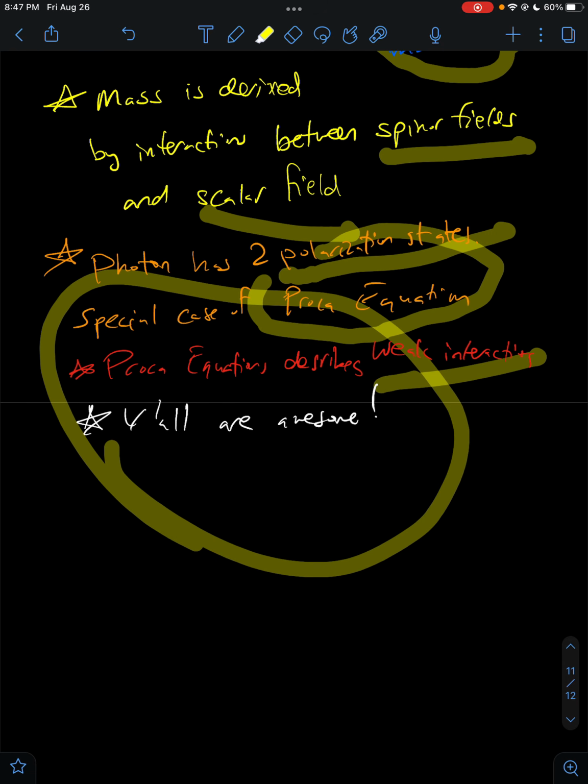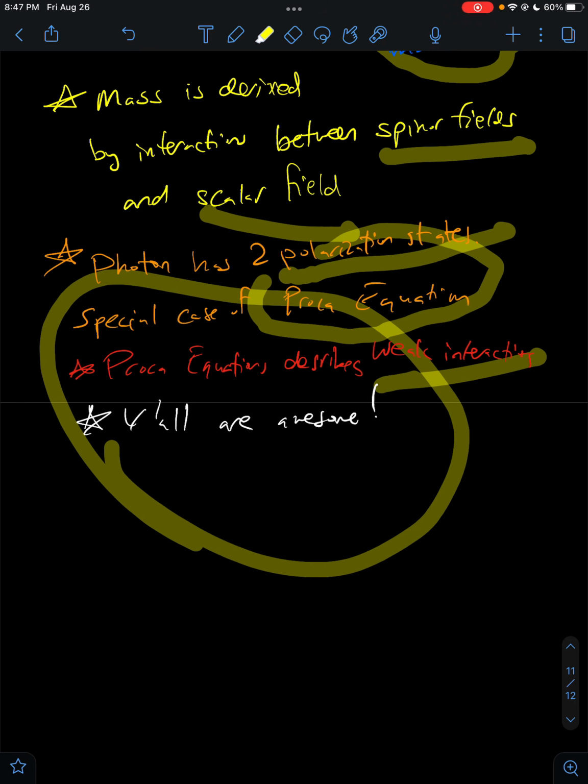Quantum field theory 2 will focus on particles now, because we've talked about fields, but not much about particles. So we will focus a ton on particles and propagators. That's going to be the name of the series: Quantum Field Theory 2, Particles and Propagators. We will actually be doing second quantization in that series.